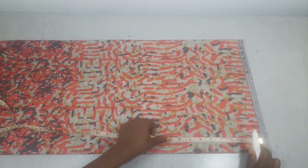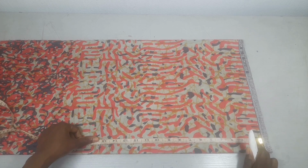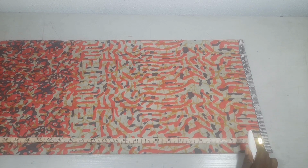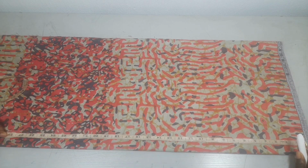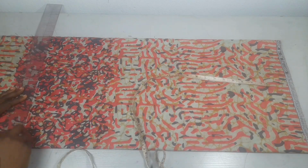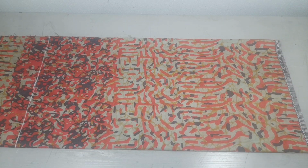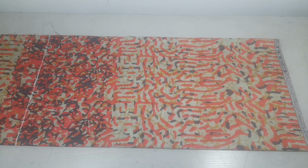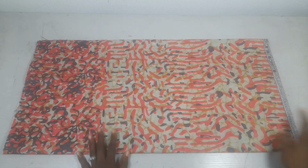So first I'll be measuring the length of my top. I'll be using 25 inch plus my sewing allowance, which will be 2 inch, so that will make it 27. Okay, so this is the length of my clothes. So I'll cut this place out. So this is what I'm working with.